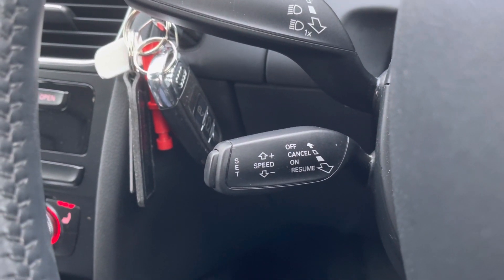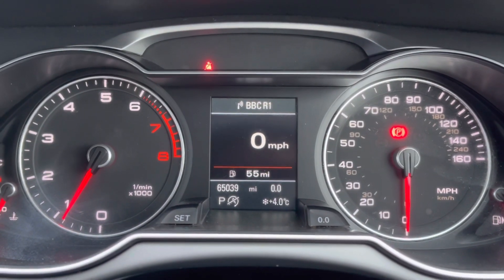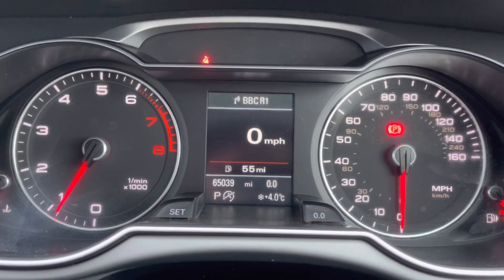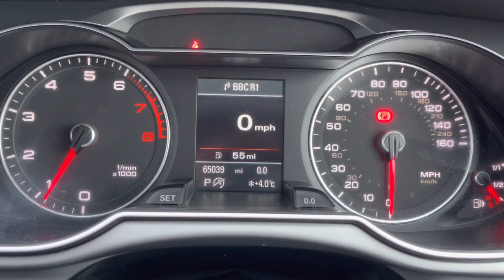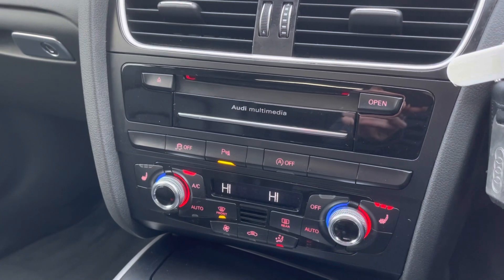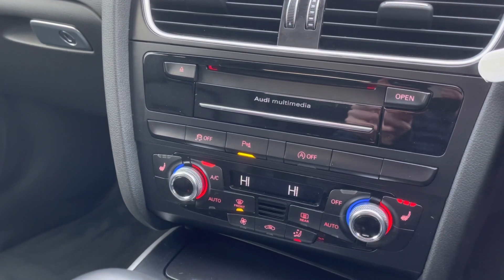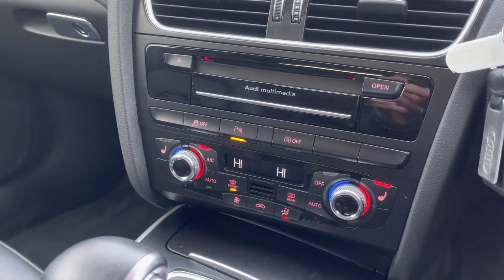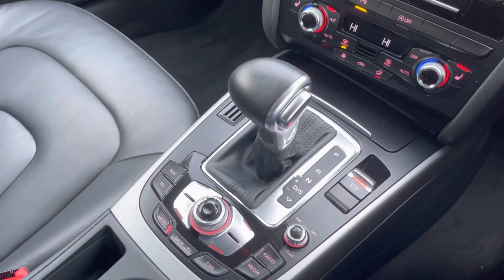It does also come with cruise control, making life a lot easier on those long journeys. Here you can see you do have access to all the vital information you might need when on the go, and it's extremely easy to navigate around. Moving over to your climate controls now — this allows the driver and passengers to set different temperatures to one another for maximum comfort. You also have heated seats for those cool British winter mornings, and below that you have your automatic DSG gearbox with your electric handbrake.